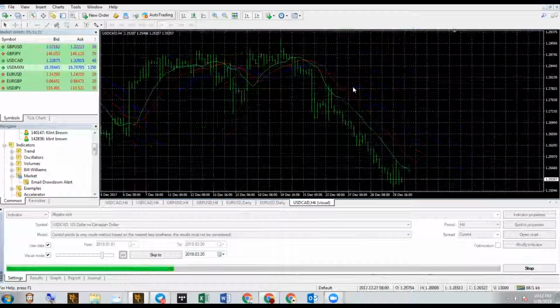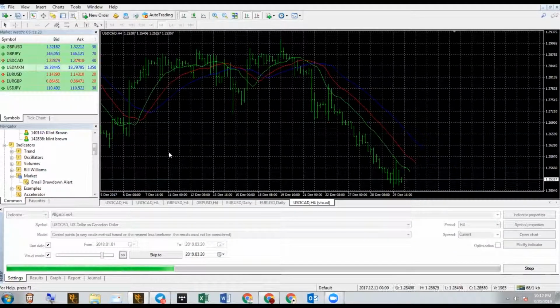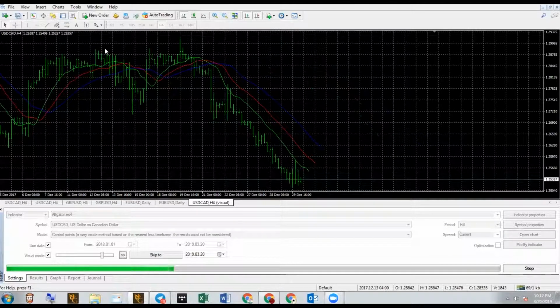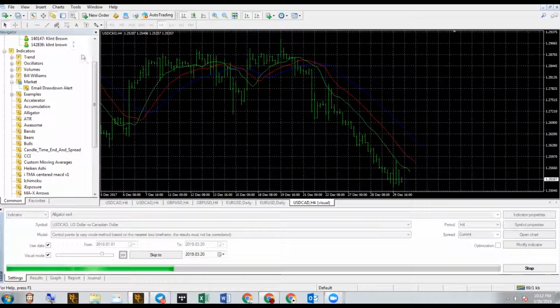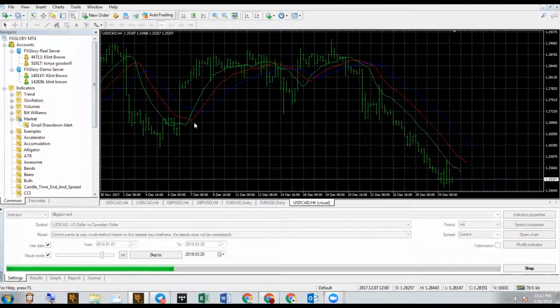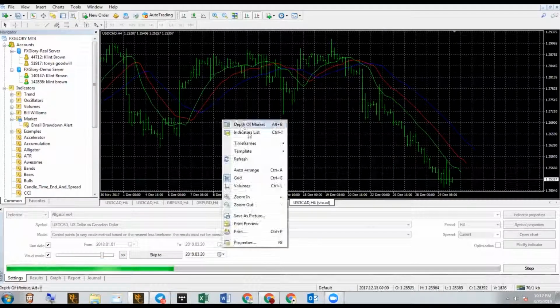I don't know if you use the other stuff that's on the side, but you don't really need it. From here, whatever your strategy is, you can just go ahead and start testing it, change the bar colors and stuff like that. If you wanted to add more indicators, bring out that yellow folder with the star, and you can drag them over there just like that. Or hit the indicator list. Yeah, exactly. And that's how you add more. You can change the background, however you do it normally.